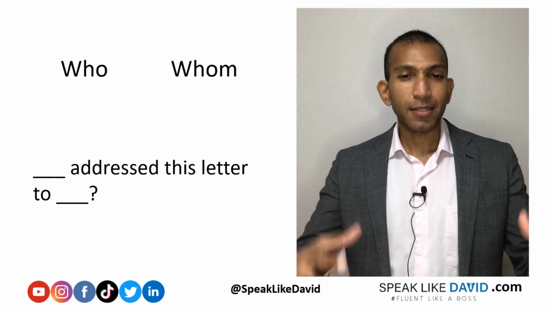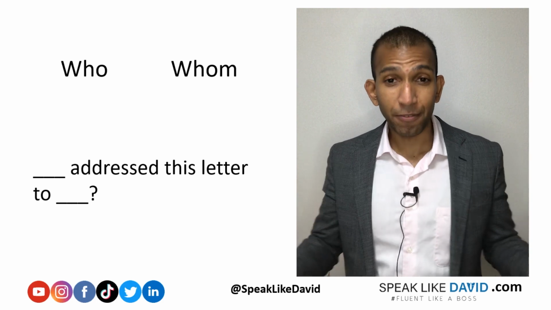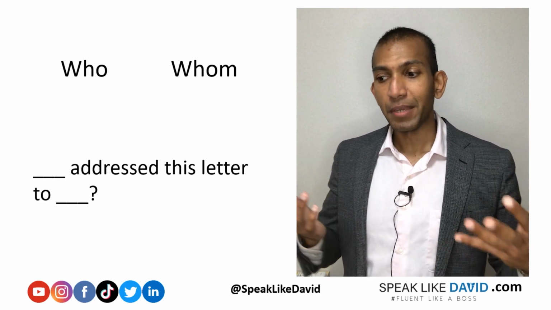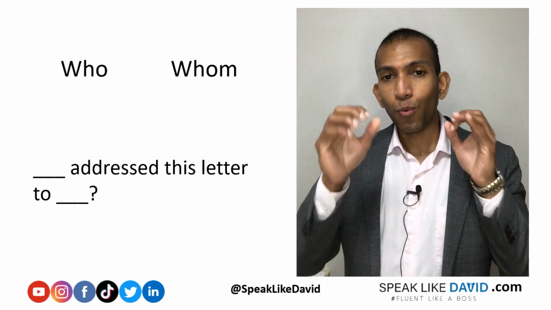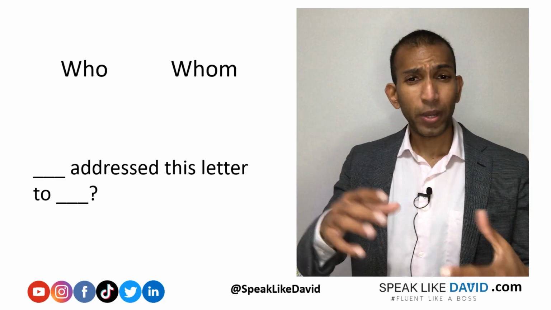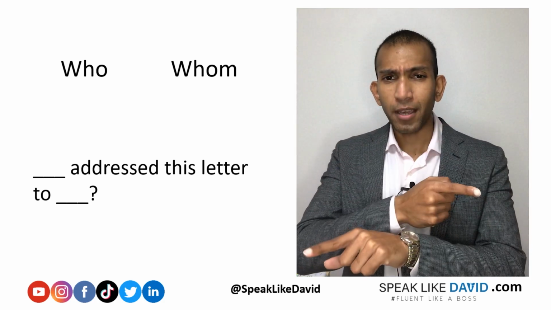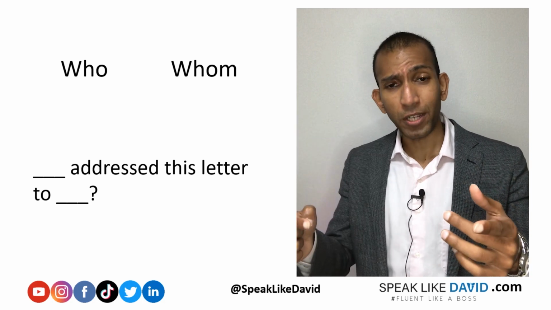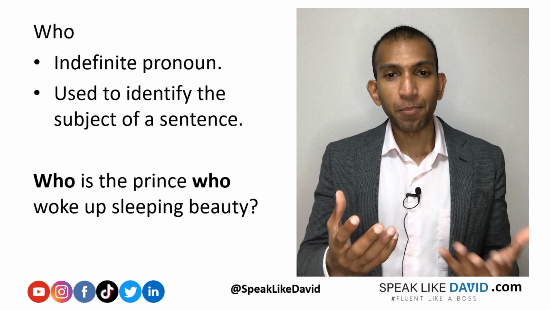So today's lesson is about these two words, who and whom, and they are not homophones, so I'm not going to say this sentence out loud because then I'd be giving you the answer. But what I'd like you to do is figure out which of these words fit into which blank. Is it who in the first blank and whom in the second, or is it the other way around? And is it whom in the first blank and who on the end of the question? You tell me.